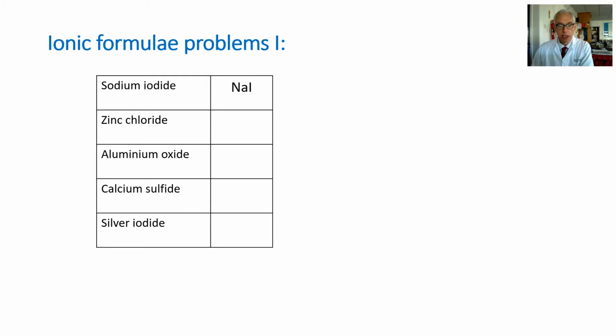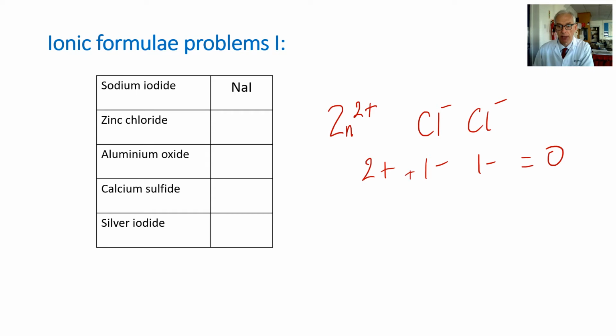So what about zinc chloride? Well, zinc is a 2+ ion. It's a transition metal. I think that popped up on the slide earlier. I forgot to mention it. Transition metals we can assume to be 2+. Chloride is 1-. Well, we're going to need two 1-. 2+, 1-, 1-. Well, that's all going to sum to 0. We add those all together, it's going to come to 0. So zinc chloride would be written as ZnCl2, 1 zinc and 2 chlorines.